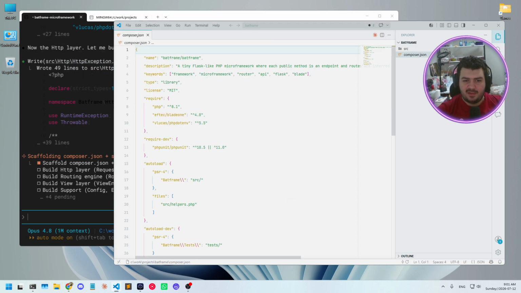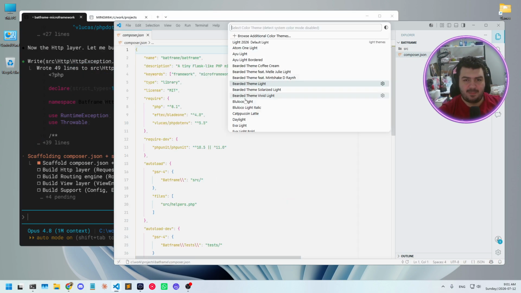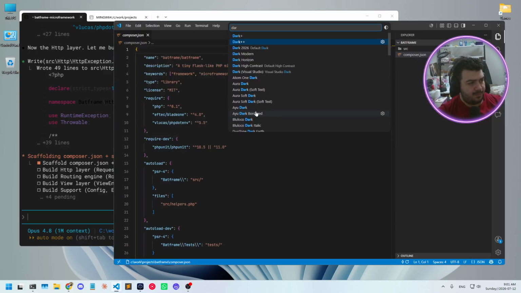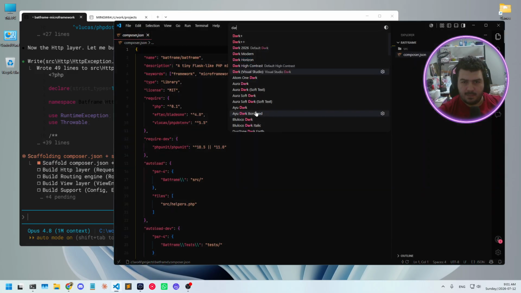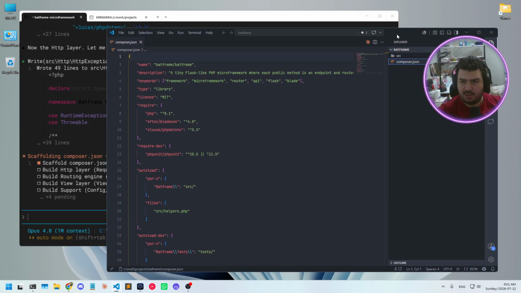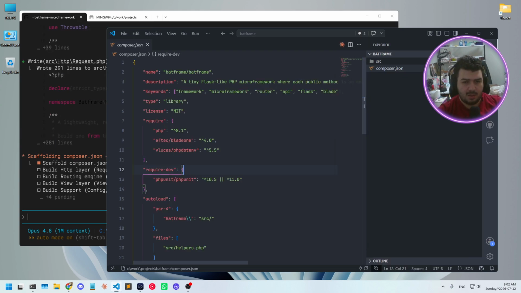Okay, it looks like we do have an HTTP exception. It might be bright for you. Let's use Atom One Dark here because I actually like that. Open in agents. Open in agents. Go away, I will not open in agents. Okay. So it looks like it already framed. I hope this is better in the recording. I think it is.